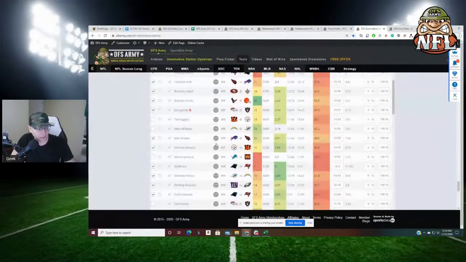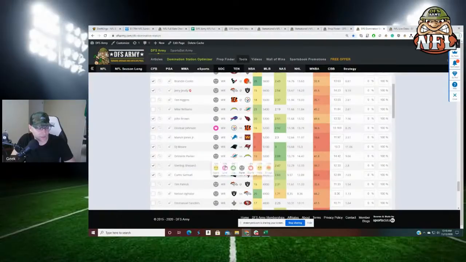Who's my favorite guy that no one's talking about every week? Deontay Johnson. Smash a love on that dude. I like Devontae Parker. These are my favorite plays. I'm going to just raise the projection a little bit. What do these buttons do? Who's going to be guarding?